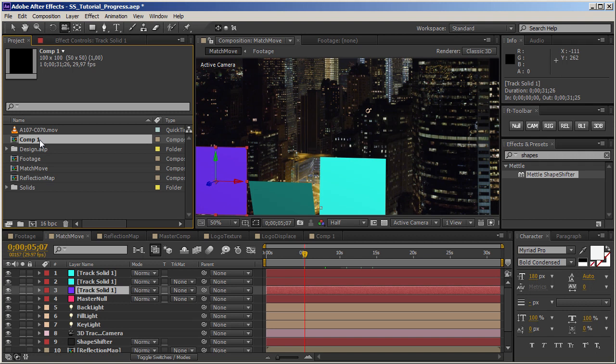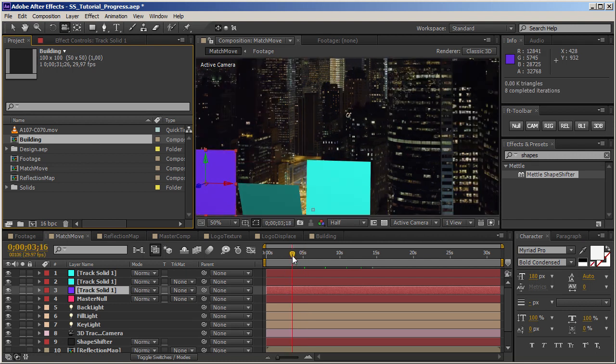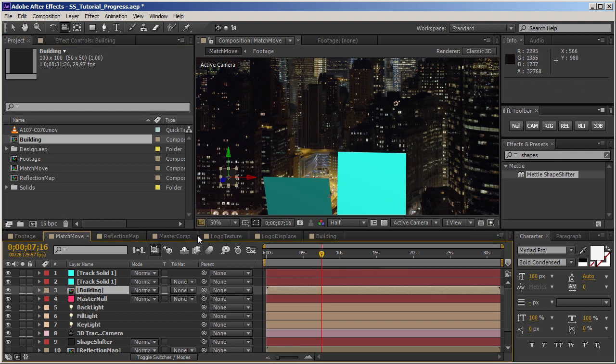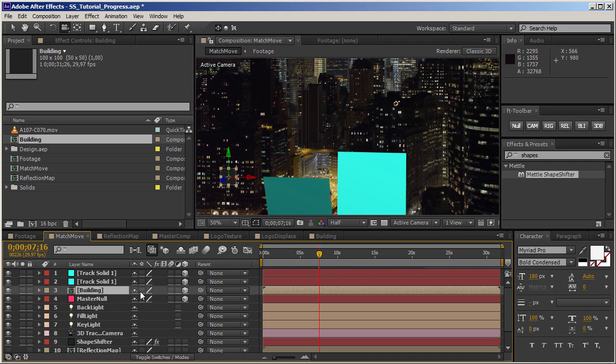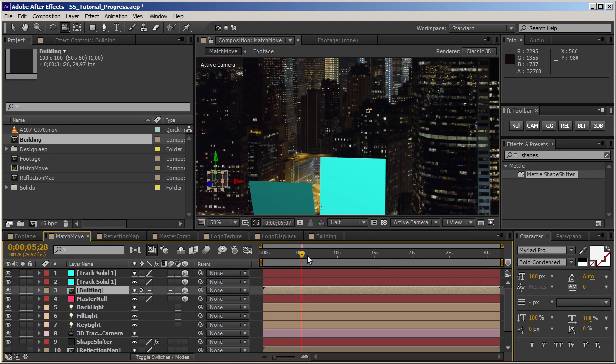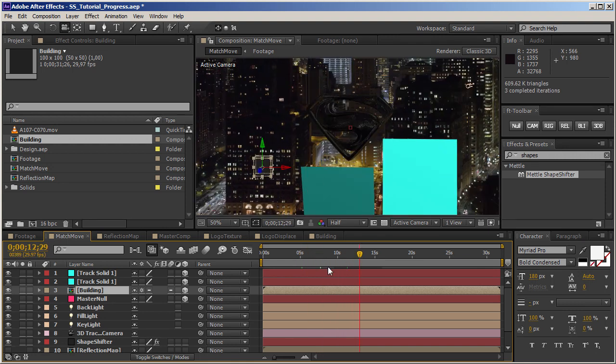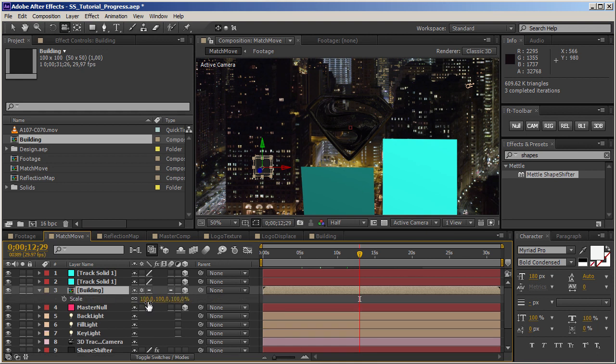So I have my comp1, which is my building, and check this out. I'm going to simply alt drag this building on top of this layer with my 3D cube, which is not yet 3D, but we can easily fix that simply by choosing collapse transformations. And I'm sure we can already see where I'm going with this, because right now we can actually make use of the X, Y, and Z scaling parameters.